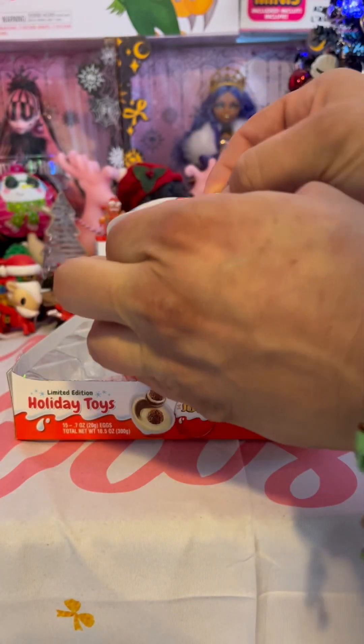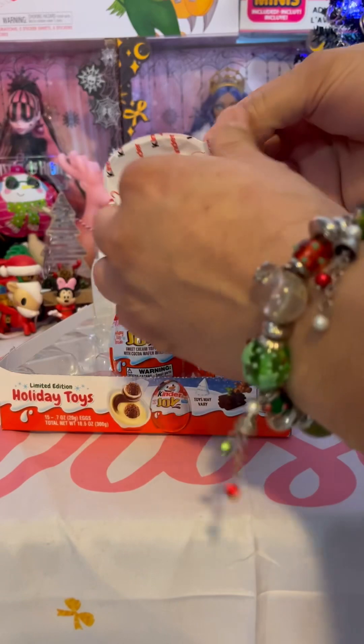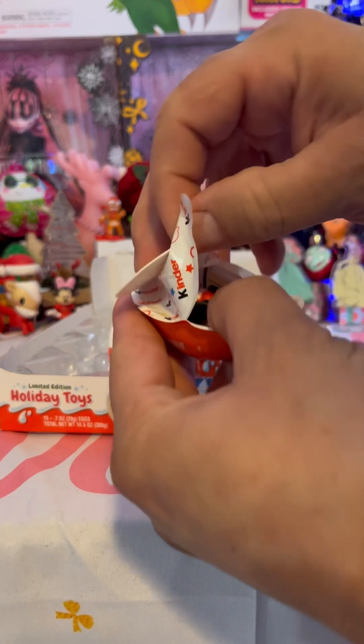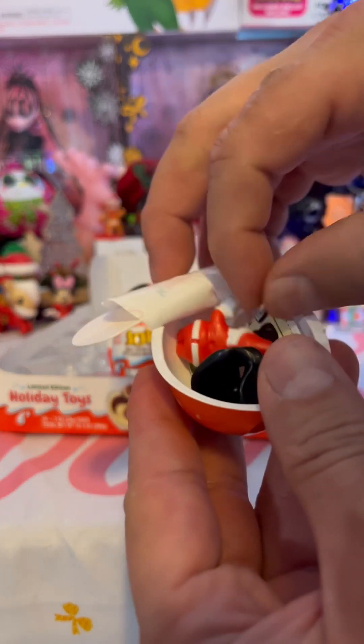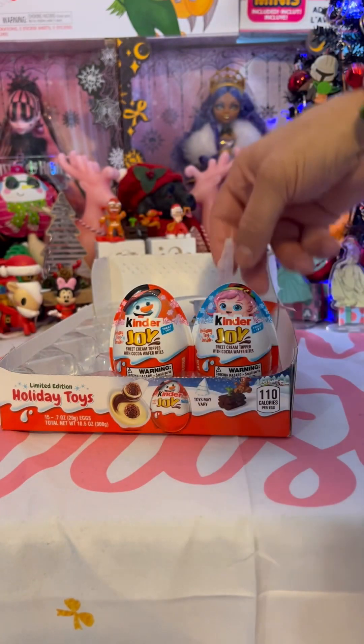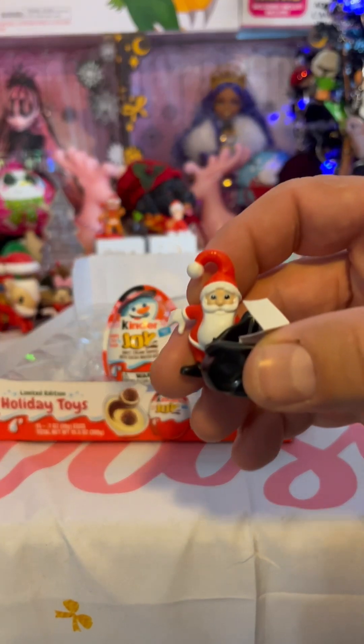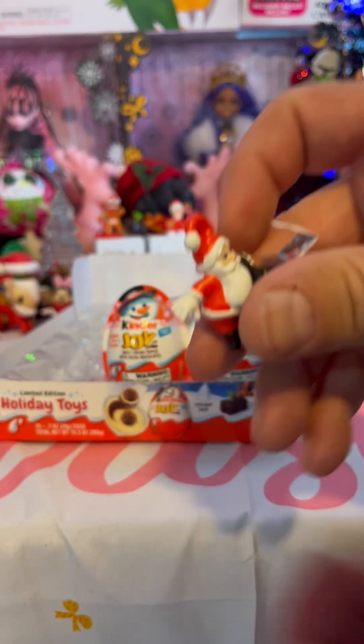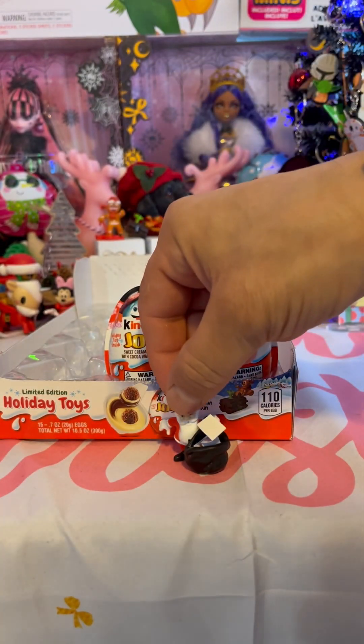What do we got? Oh my gosh — I'm going to have to give away some of these Santas, man. I think that's the fifth one. So it's important to pay attention — this is actually a different Santa. It's got the sticker dispenser and it's standing behind the bag. I guess I should pay more attention to these.